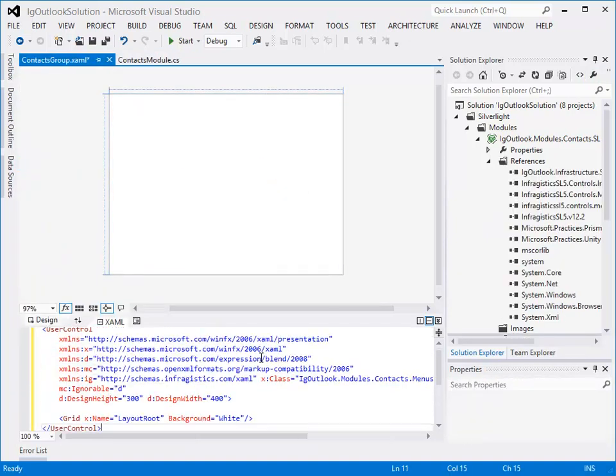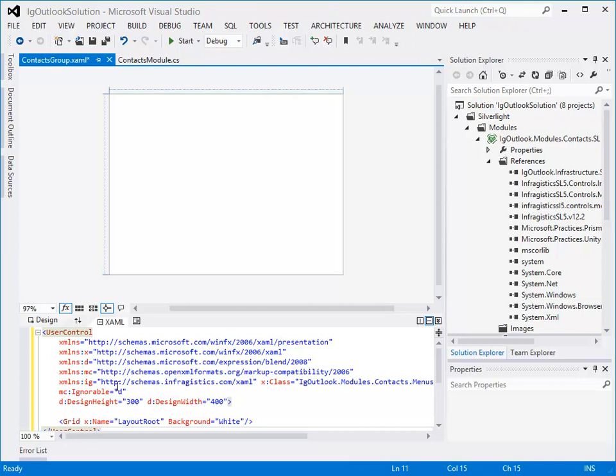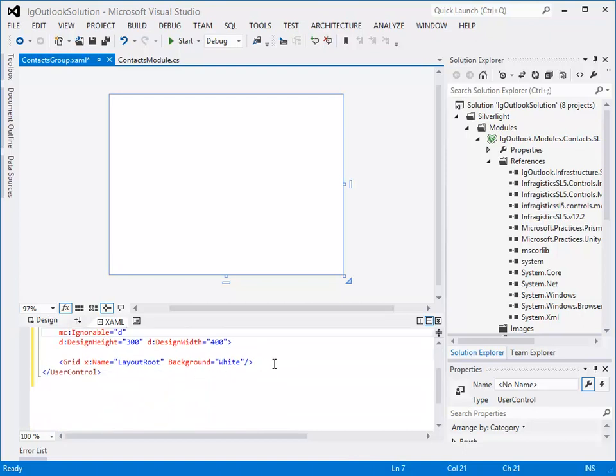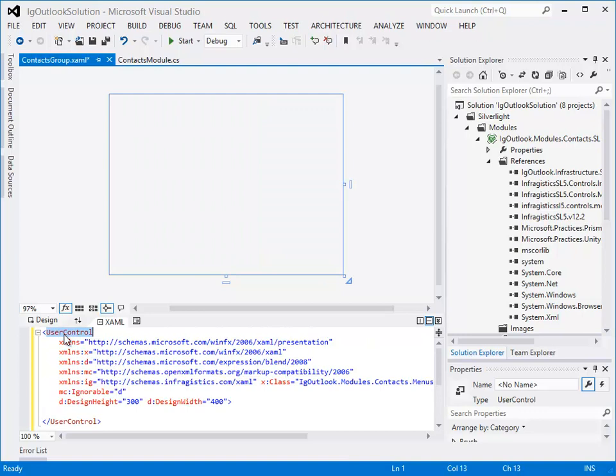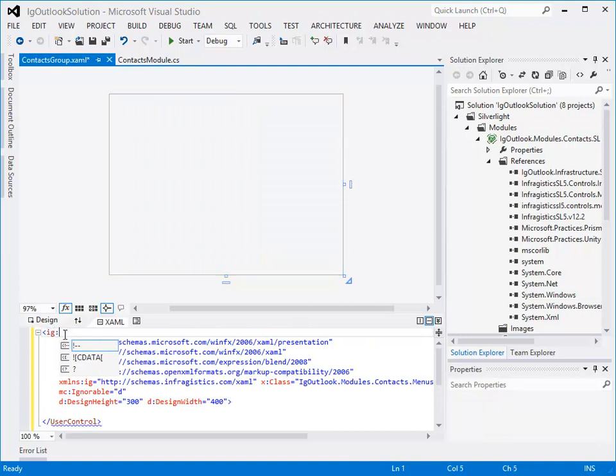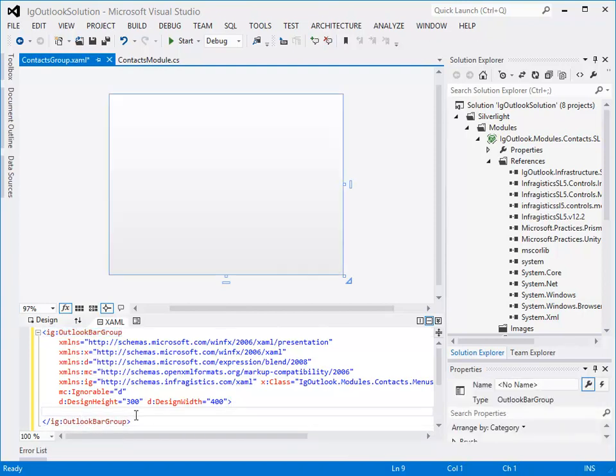I mainly did that to get the using statement in here. Okay, so now I can go ahead and delete what's inside here. I'm going to go IG Outlook bar group. Don't forget to close it off.